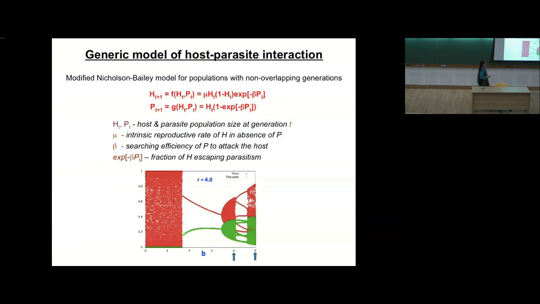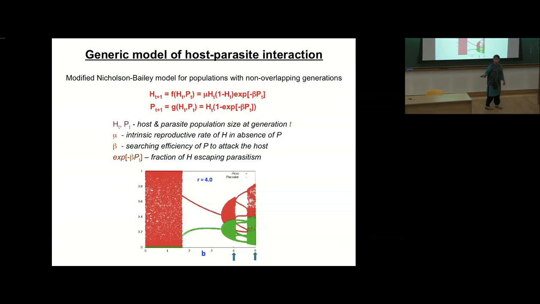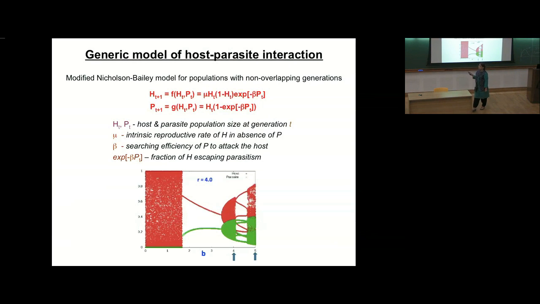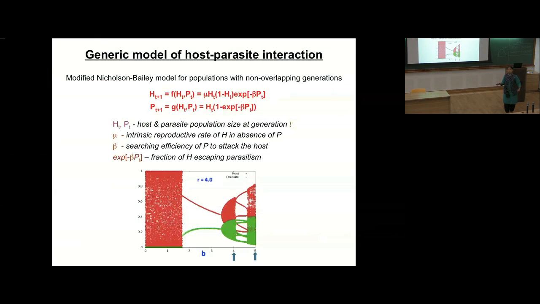What is noticeable here is how strong an effect the ecological interaction of parasitism has on the host. So from a chaotic orbit, it goes straight to stable fixed point behavior. Now let's say we have a metapopulation where each of the patches has this particular host-parasite population. What is going to happen? That is all I'm going to show. It's completely simulation, so there's nothing much to show here.